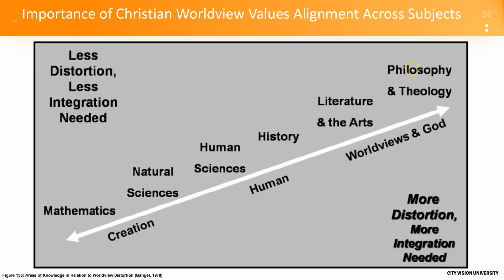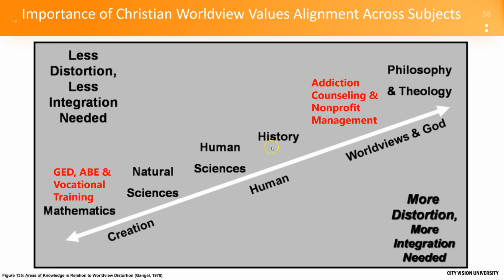But if you're teaching philosophy and theology, then worldview becomes a lot more important. So from my perspective, if you're doing GED and adult basic education and vocational training, that's more down in this domain. And then addiction counseling and nonprofit management, I believe that's fairly far up in this domain.